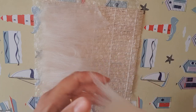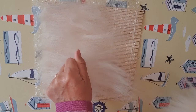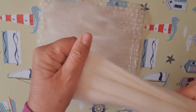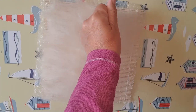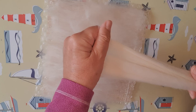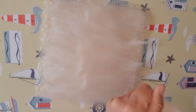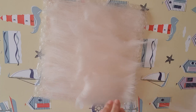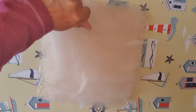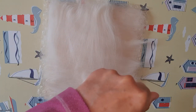Running vertically down the board I'm going to do another section. I'm getting a nice fine even layer for my base. For the third column, instead of laying it down with lots of fluffy ends, I'm going to turn it over so I've got a straighter edge. I've got a nice even base there, and we've got it running horizontally. We're also going to put a layer on vertically, which will give your final felt fabric strength.